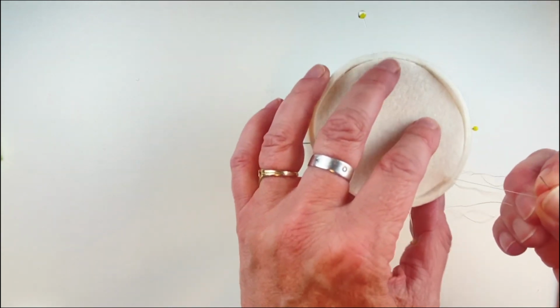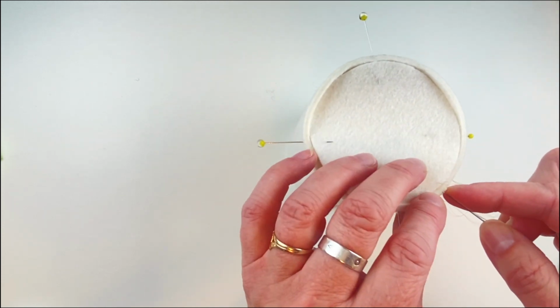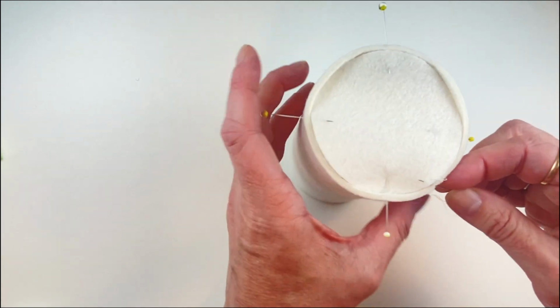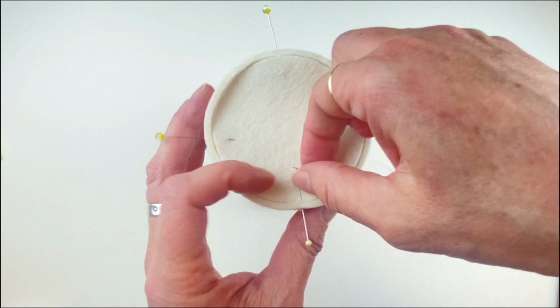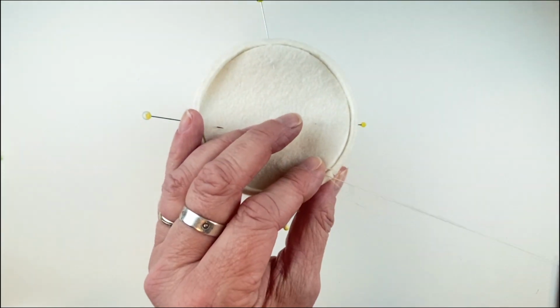And then I'm going to do the same thing that I did on the side: I'm going to go across and then at an angle into the thickness of the felt, not all the way through. So there's not going to be any stitches shown on the inside.